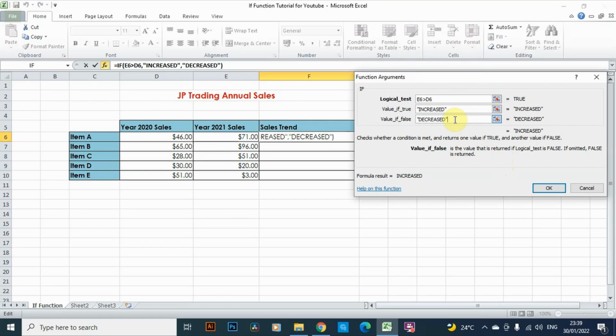It is important to note, if text are being requested, they need to be enclosed in quotation marks. Our next step is to click OK.